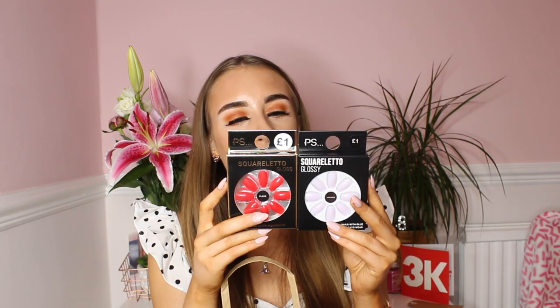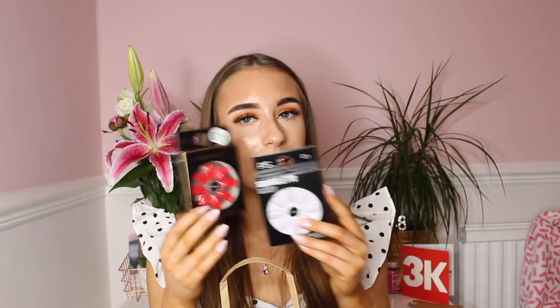On the beauty side of things in Primark, if you've ever been you'll know they literally have a whole wall of fake nails. I bought two pairs of Square Lotto gloss nails. The first pair was in Flame — a lovely red colour. I love red fake nails and for a pound they are a bargain. I also got a lilac pair because lilac and lavender is really in at the minute, and I did buy a lavender bodysuit that will look really cute with these nails. I am now all stocked up on nails from Primark — they're like acrylics but you just glue them on yourself.